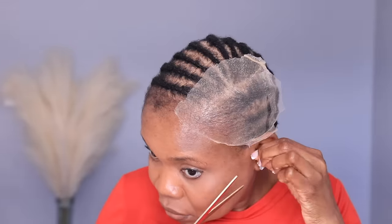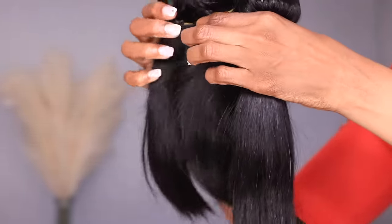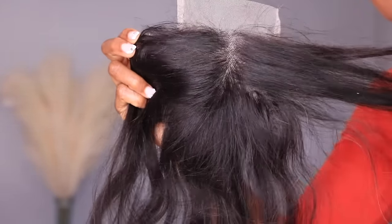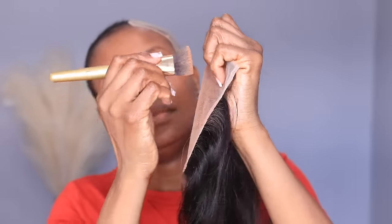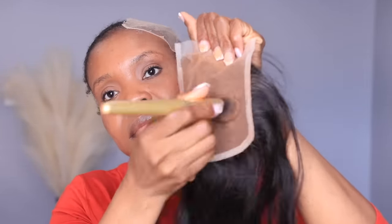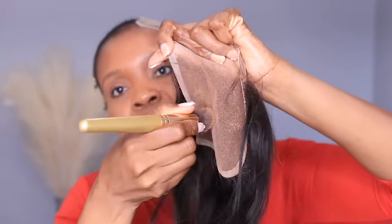The hair is from Curls Queens Hair — three regular bundles. They are very short bundles; the longest is 14 inches, then 12 and 10 inches, and the closure is a 10-inch closure. I bleached the knots on the closure already and I'm tinting the lace with my foundation just to make sure it matches my skin once I put it on.